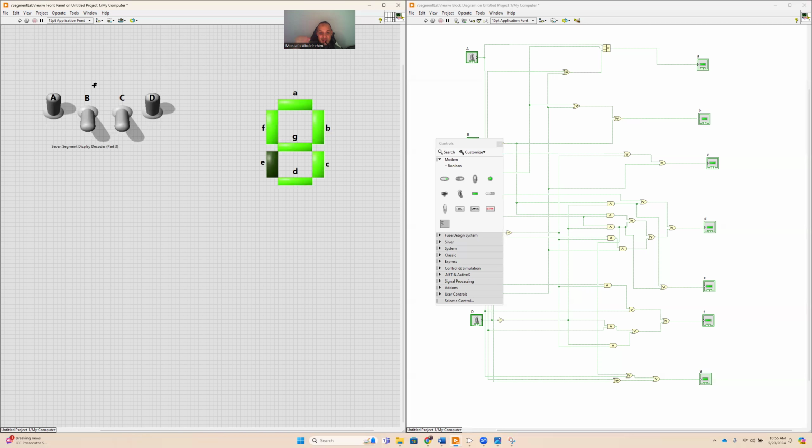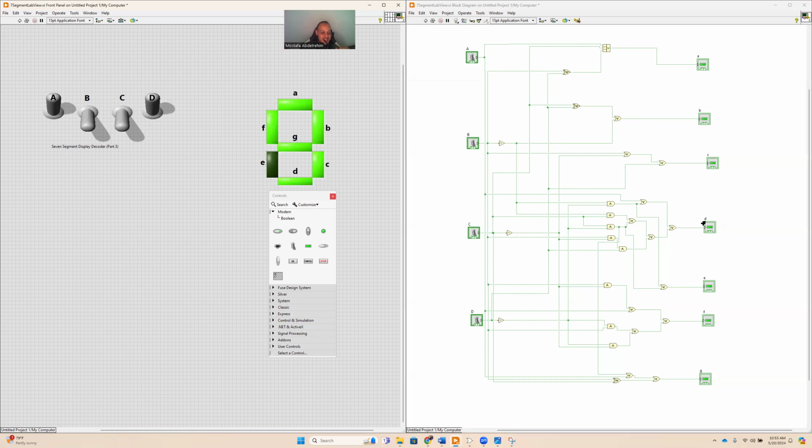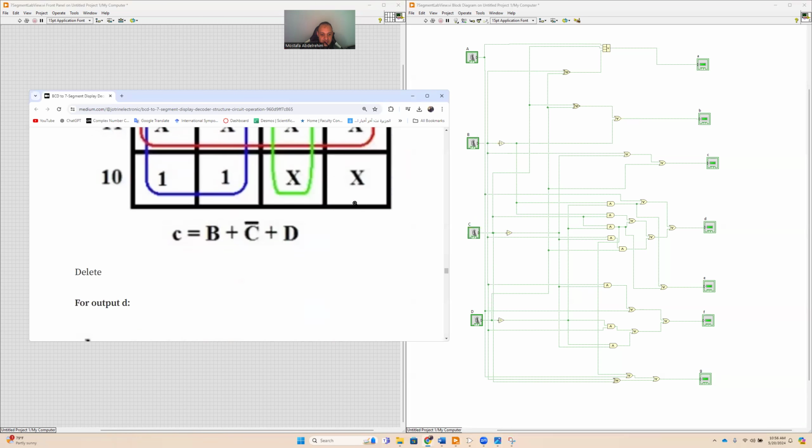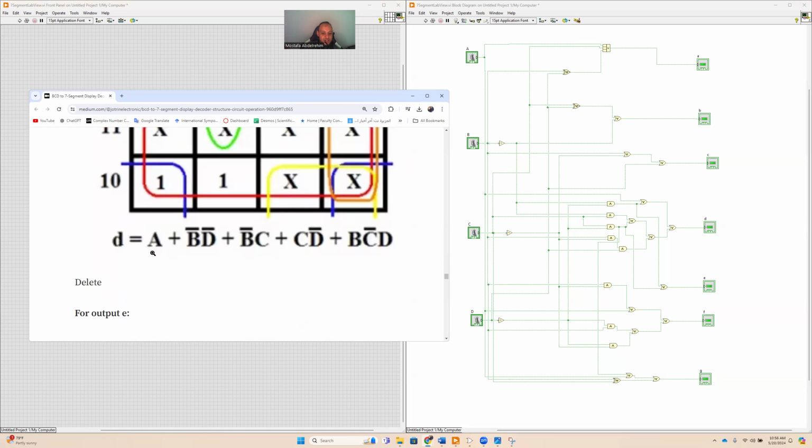So that's basically another way to reduce the block diagrams that you have, because it's really ugly, especially for D. D is a very big expression. Let's review it. This is A, B, C, D. Look at D, look how many gates you need.